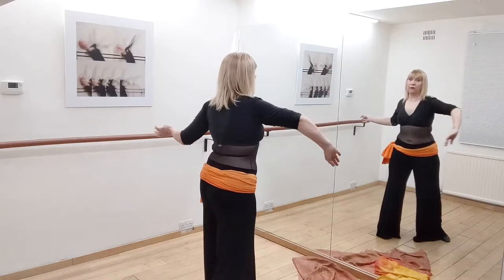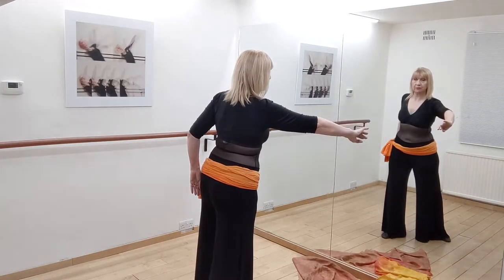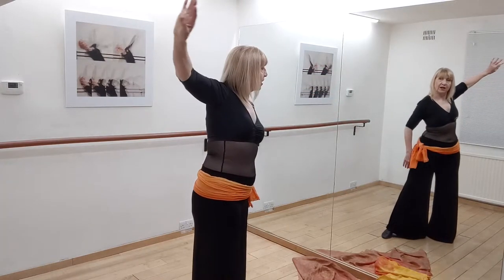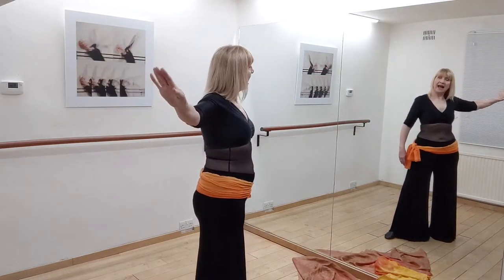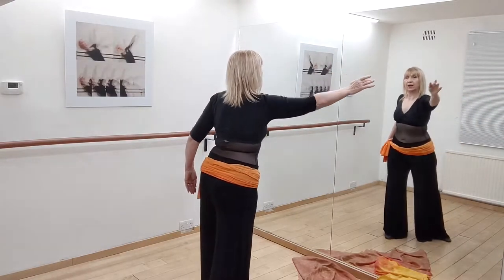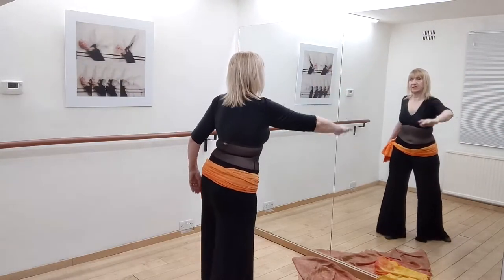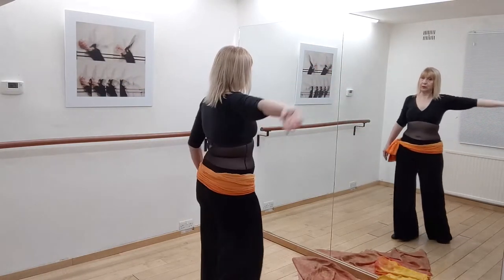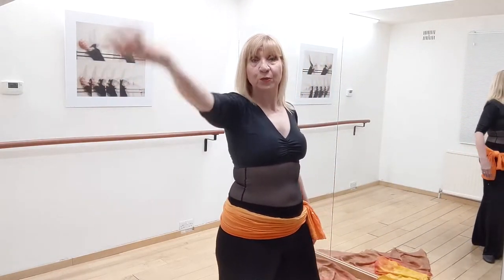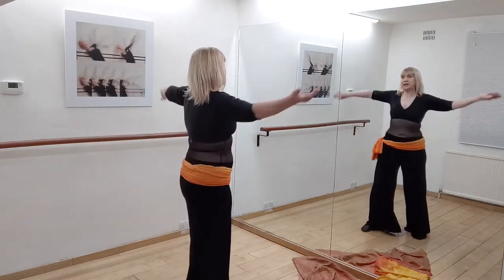So I'm going forward and back. My palm is going over as I come forward, I mean downwards as it comes forward. It's twisting and going back. My hand is scooping under and over and back. Yeah, can you see? It's scooping in the same way as if you were just doing an ordinary figure of eight. If you weren't even thinking about it, I'm sure that's what you would be doing. Same thing is happening on the other arm, of course, but in opposition.